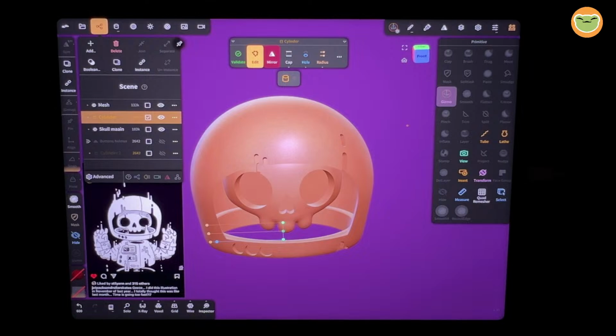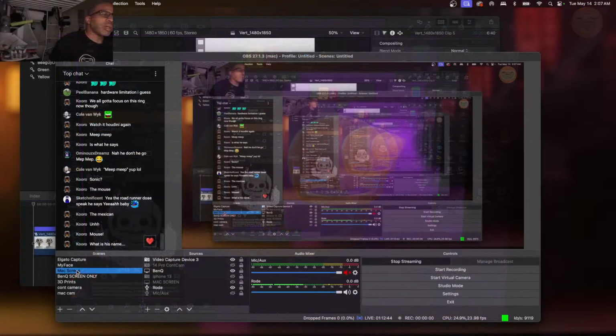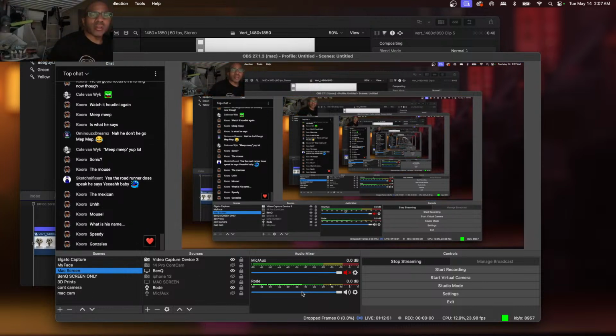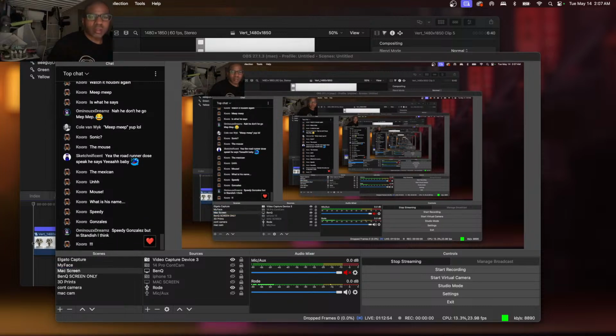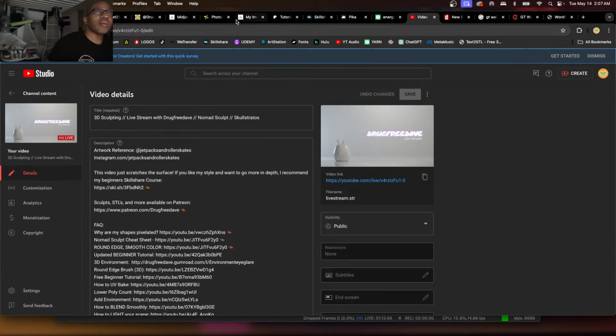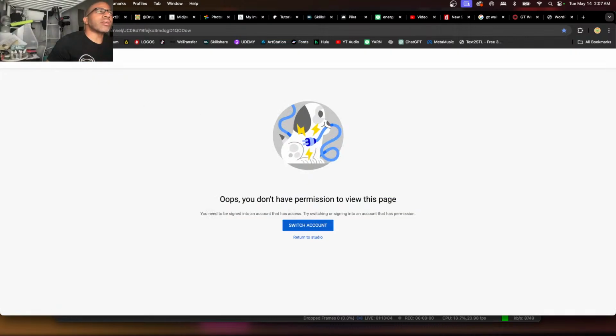Alright, let's see. What screen is this? Oh, I know what I need to do. Mac screen. There's me. What's up? I have my glasses on, like a butt monkey. So right now you guys are seeing the meta of a camera in a camera, I guess. I've been getting a lot of oopses lately. I don't understand why.